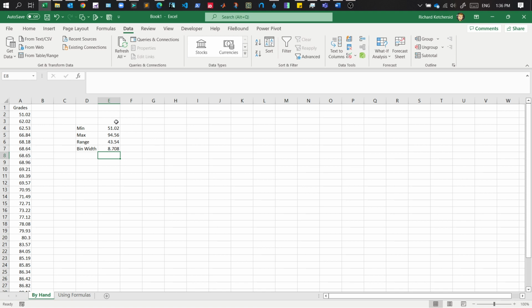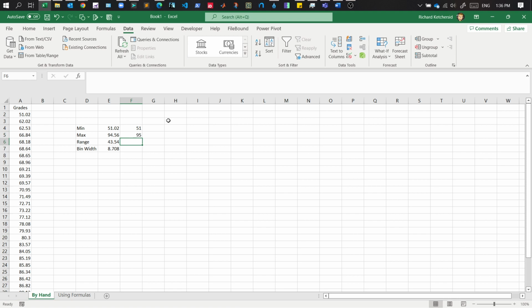The problem with that is I want to make sure I get this first element and this last element. There's a little bit of tricky stuff we have to talk about when we decide what to do with endpoints, so I'll try to make this clear. Now here we're just creating this, so we can massage this by hand a little bit. So I'm going to go down from this top value to just 51. I'm just going to make it look nice and have this be an integer value. And for my max, and this isn't really the min and the max, this is just where our bins start. I'm going to go up here to 95, so I make sure that I get those 2 points.